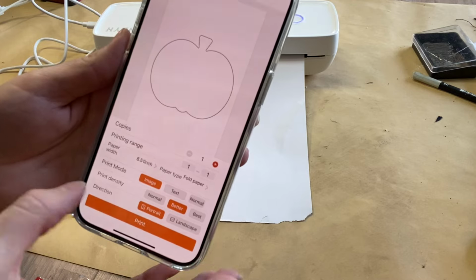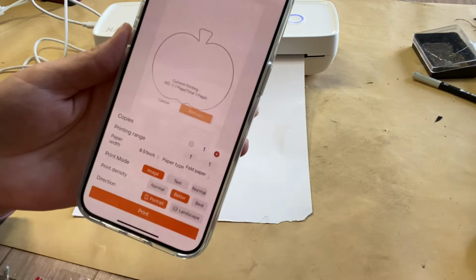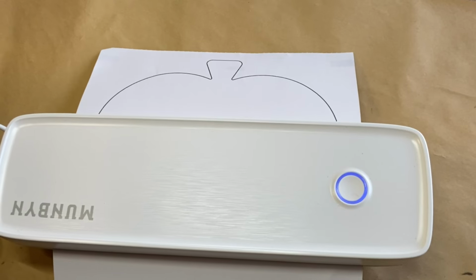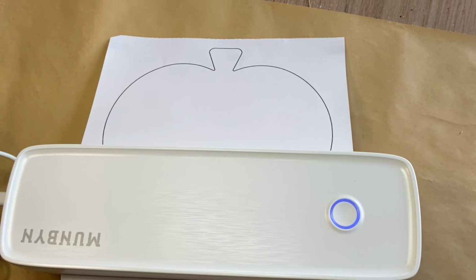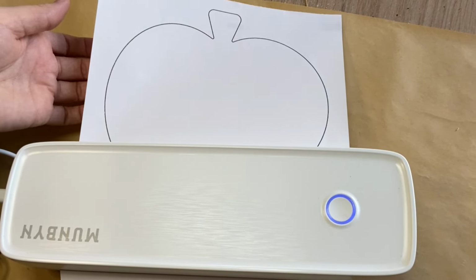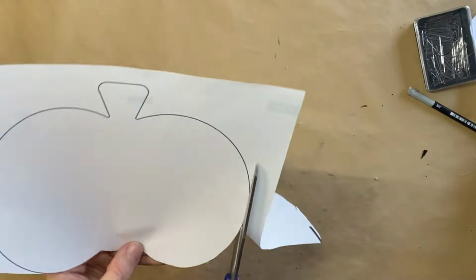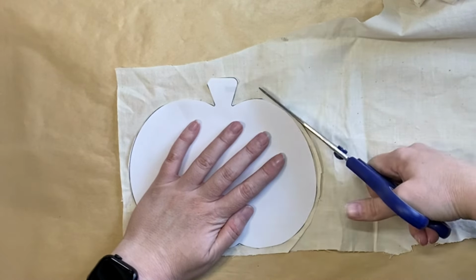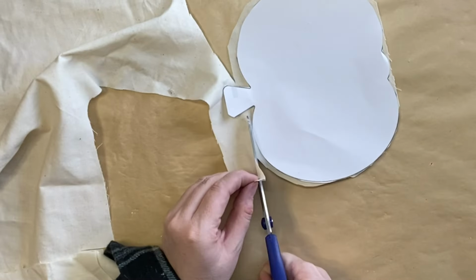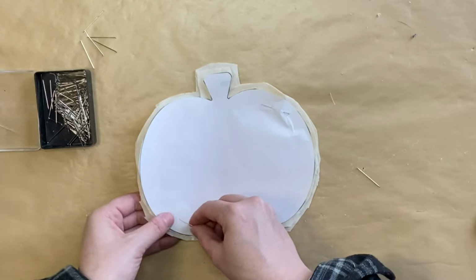Finally today, I'm going to be printing out this very simple pumpkin template on the Munbyn Thermal Printer. This is going to be a great guide for me. I'm actually going to be cutting out 3 of these. I'm then going to trim that template to size, and then I'm going to use that as a guide to cut out the fabric. Obviously, I'm going to be cutting out 2 pieces for each of the pumpkins.